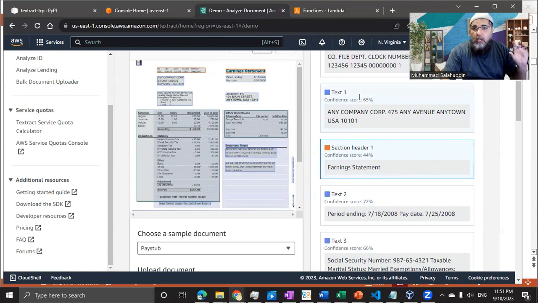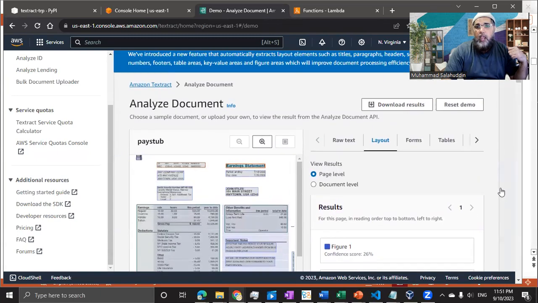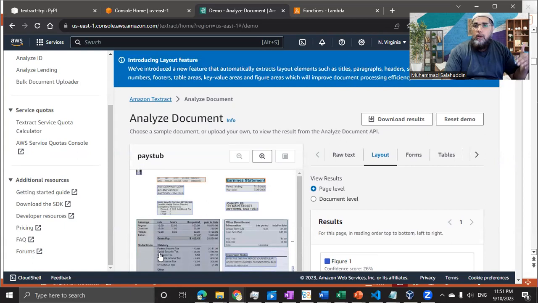But you can see every extraction from the document has an associated confidence score, and that confidence score will help us investigate further, like whether we need to look into it and confirm it or not, right? And by the way, with more and more documents, this score is going to improve, because that's again the power of machine learning: it learns every day. As long as you are feeding more and more data, your algorithm is going to improve accordingly. The more you feed your data into your machine learning service, the more accuracy it's going to show you over time.